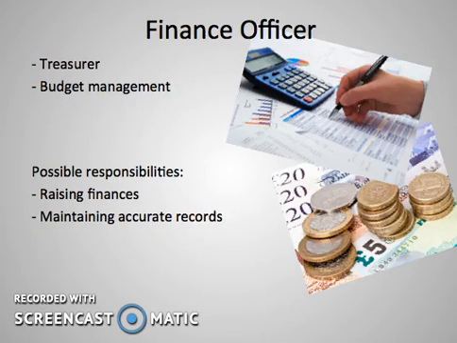What we'll look at is finance officer. This is typically somebody who is considered as a treasurer, or they manage the budget. Not all sports events that we will look at will require one of these, but it's very much important to be aware of. So their possible responsibilities will be raising finances, figuring out how we can raise money to carry out certain things or provide certain things for the event, and they will need to maintain accurate records, balance sheets, profit loss, etc. Depending on the type of event, that's very much an important role.